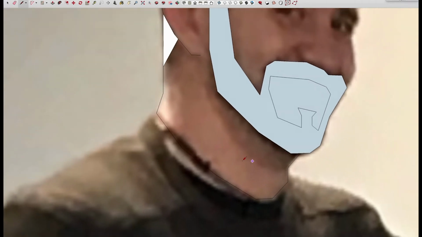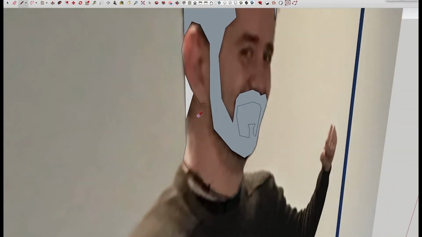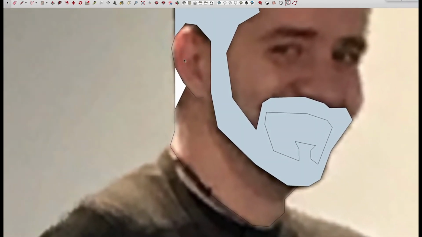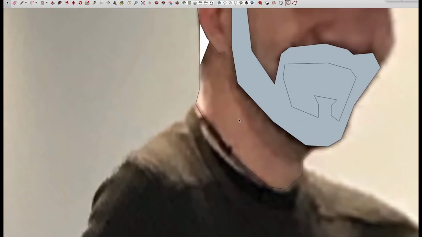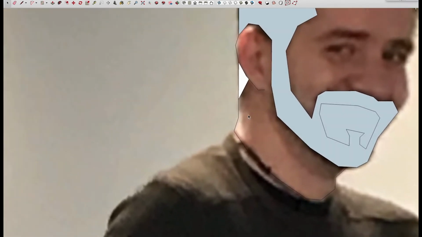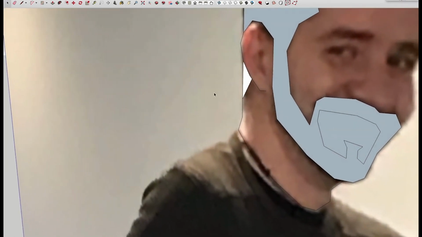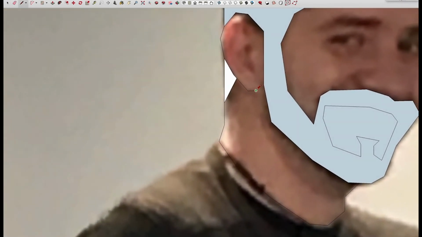The idea here is not to be super precise and put a million lines in, but enough lines that it gives you the shape that you're looking for. All right, so right here, I did manage to create what should be a closed shape, but no surface popped up. Now there's a couple things I want to look at here. One is I'm going to spin it sideways to make sure I don't have any lines shooting out of axis like I had before. Nope, looks good.